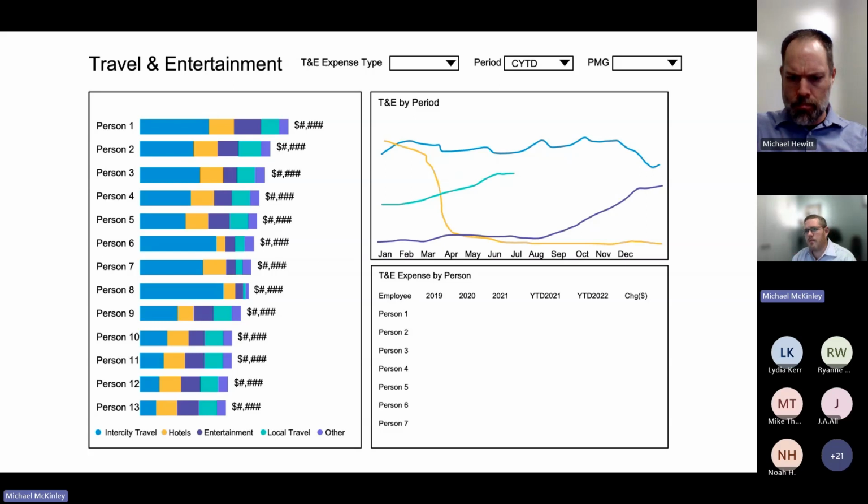Slicer at the top for T&E expense type if you wanted to see that. So that would filter the two visuals on the right. The period is a selector for the calculation for the graph on the left. And so it's current year to date, prior year to date, prior full year. So if we go back in time to 2022, prior full year would be 2021 full year.